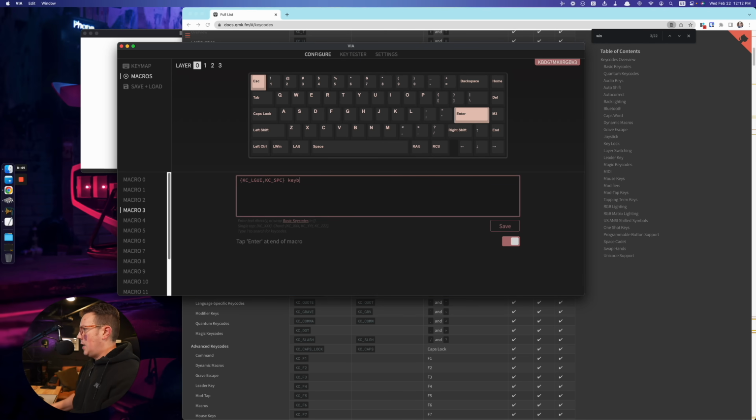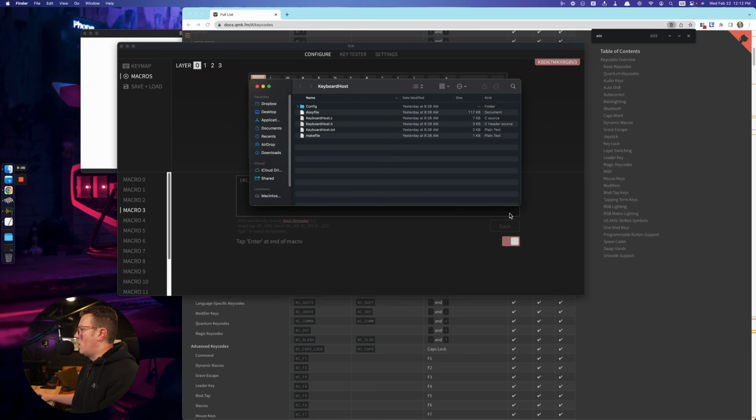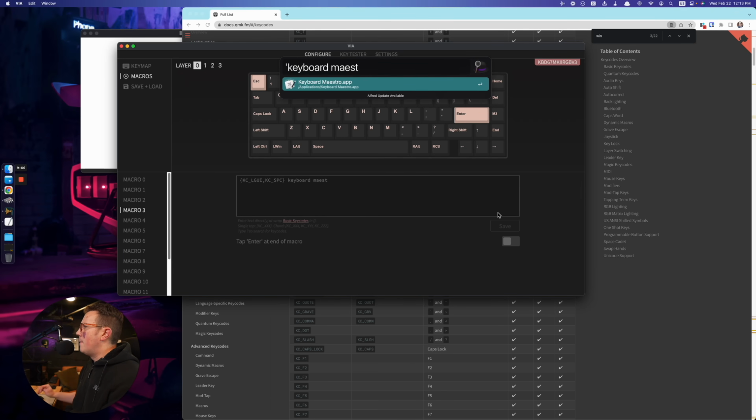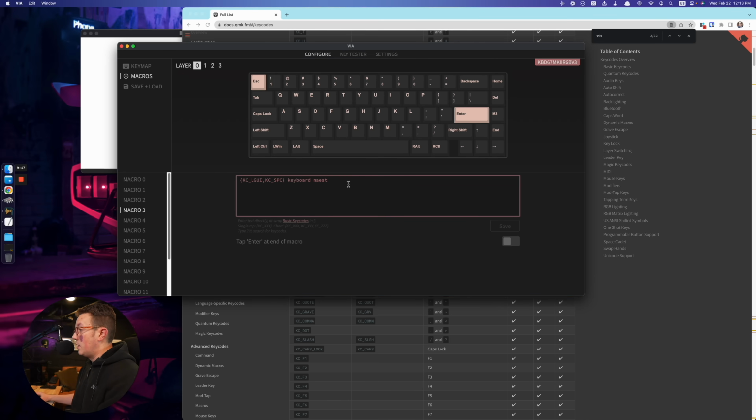Now let's type in keyboard. What was it? Maestro? I don't even have to type the whole thing, I think. Let's try that. Let's save it. I'm going to hit my macro key. It did enter at the end of it. I don't want that. Stop. Try it again. Hit the thing. Boom. Keyboard my. I just started typing right there. That's interesting. It actually did a quotation mark, which I didn't put in. I don't know why I added that. It should work anyways, I hope.